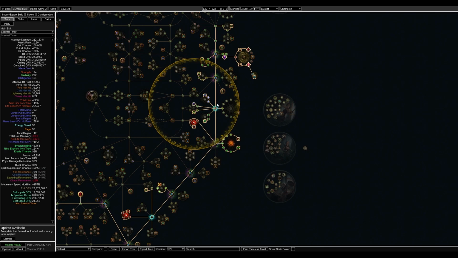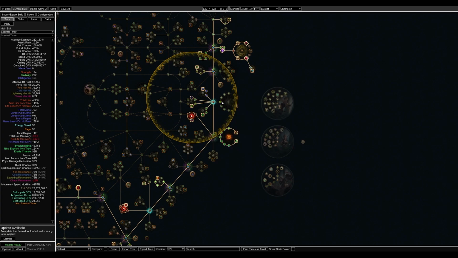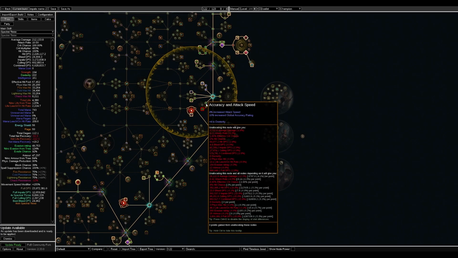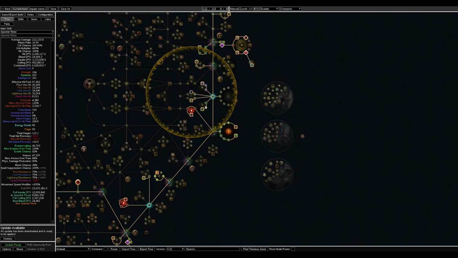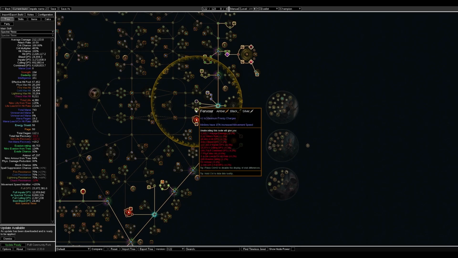All right, and we need to basically grab everything in this area. We need to have 7 connected passives here for the tattoo. That gives us an extra projectile. So we end up having to grab 1 bow damage node, which is completely useless, but it's definitely worth it for the extra projectile. We also are going to grab our accuracy and attack speed because we need that to cap out our accuracy. We're going to grab +1 to max frenzy.